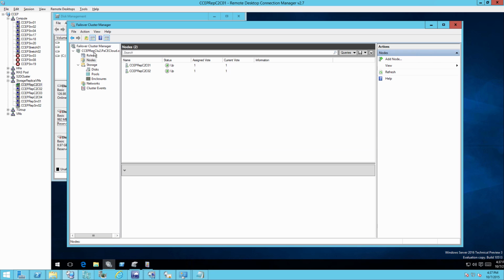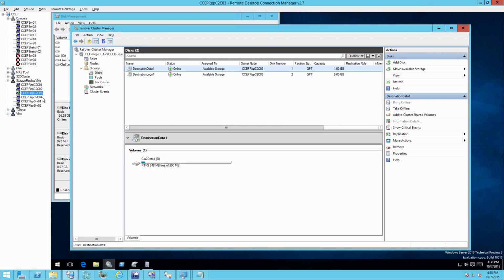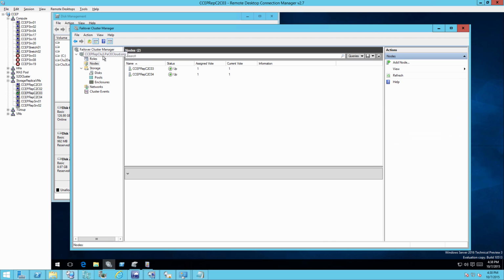So we have rep cluster 2 that contains 01 and 02 nodes in this cluster, and then on this cluster, this is rep cluster 3, we have 03 and 04. So again, two separate clusters. Each cluster is in a separate, geographically separated data center location.